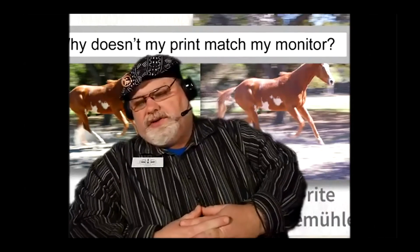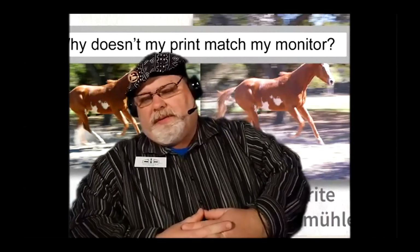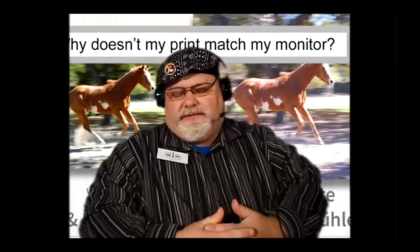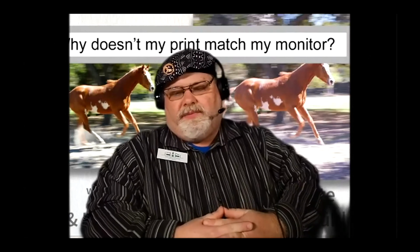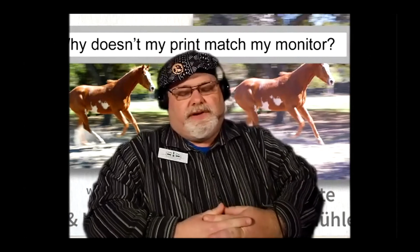We had another question too. Where do you input the profile? Into the printer, monitor, or paper? I'm assuming that she's talking about the ICC profile. You just import it into the software that's in there. So for like Adobe, it has its own little area where you can put the profiles into. So it just depends on which software you're using to access it.